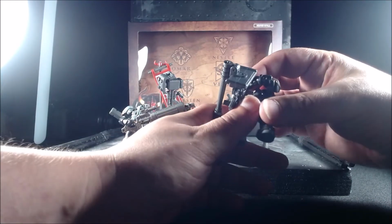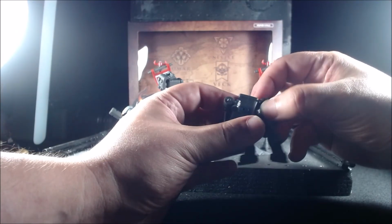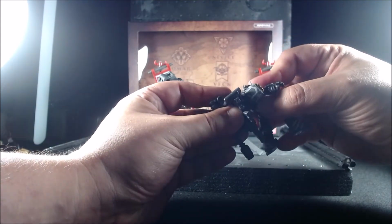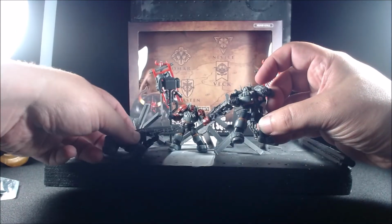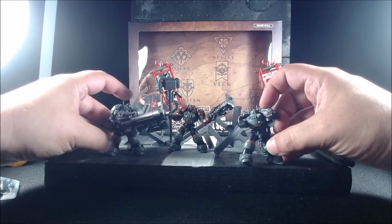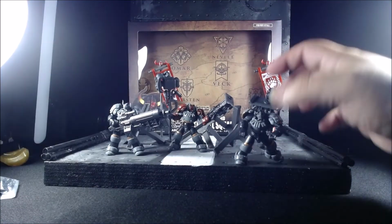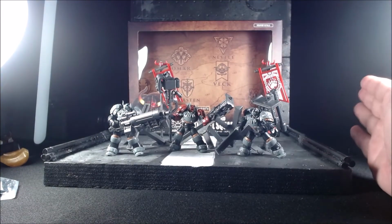But look at this. I can fold up the weapon here, and I can mount it. Actually, I'm going to go ahead and do this. I'm going to take off the hands here. See how the weapon here folds up, and then I can actually mount it on his back. So if he's trudging through, he can do so. Even though this is back heavy, have him lean forward, he'll still be able to support it. This just lends itself to a lot of fun.